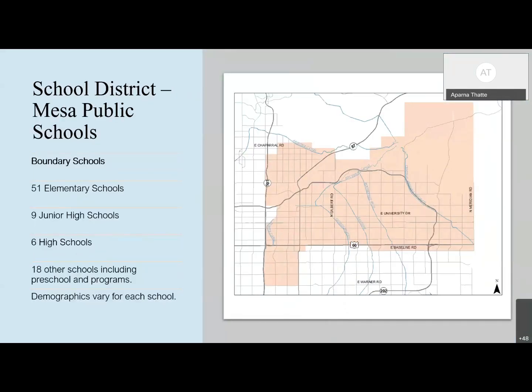There are 51 elementary schools, 9 junior highs, and 6 high schools within Mesa Public Schools. Now, these are just the boundary schools, and the analysis I'm going to describe is specific to boundary schools. There are 18 other schools, including preschool and programs like Montessori, but they are not part of this analysis.